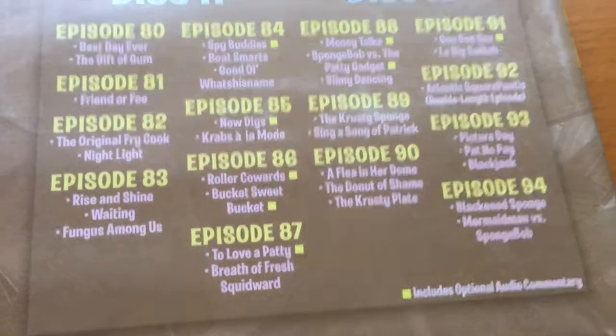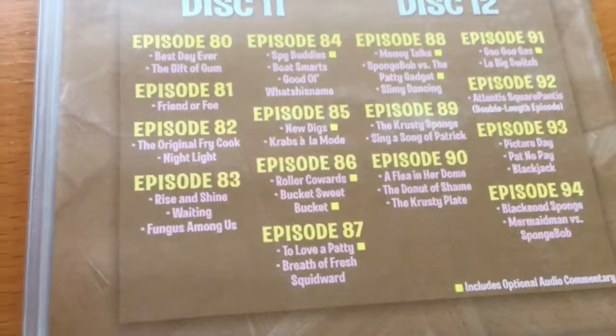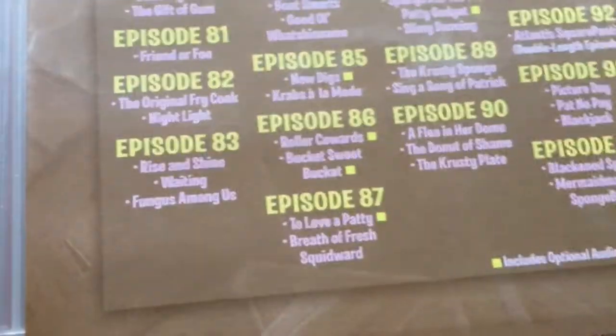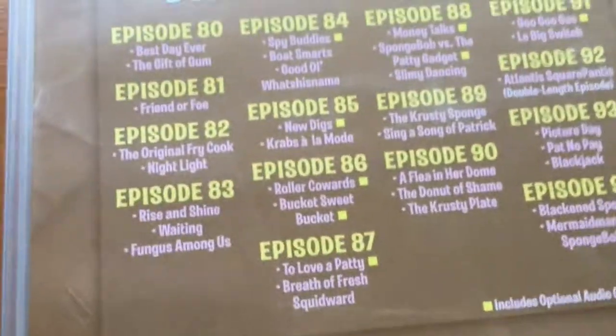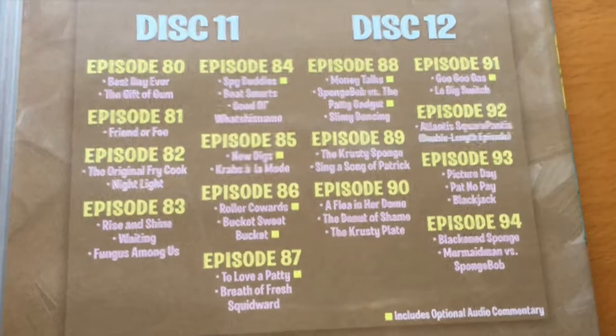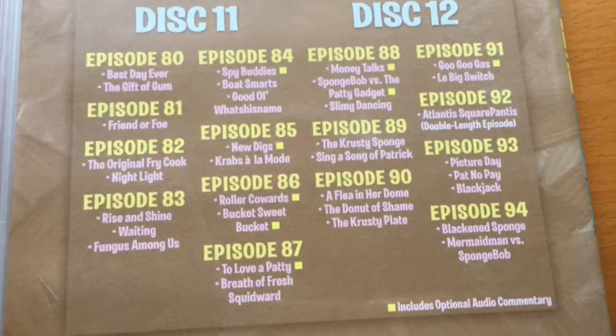I like how they totally dismantled the Chum Bucket and made the Chum Bucket into a Krusty Krab. But then, in actuality, the only thing that happened was that they destroyed the Chum Bucket while Mr. Krabs was on vacation. So this 11, I'll give it 3.5 out of 5.